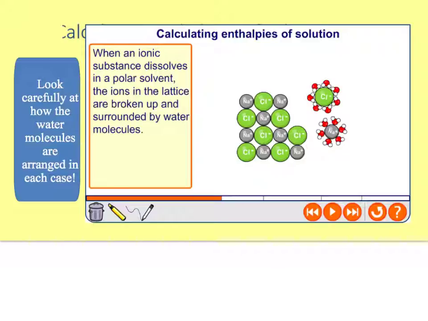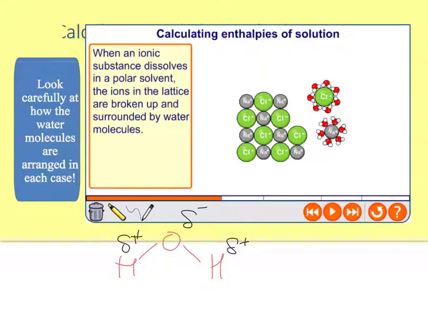So note very carefully, look at this chloride ion. It is surrounded by the water molecules, but the water molecules have got their hydrogens facing inwards, of course, because remember you've got your dipole, H-O-H, this is your year 12 stuff, delta plus, delta minus, delta plus. So these little delta pluses are what's going to be surrounding the negative charge of the chloride ion. And conversely, you've got the sodium ion, and that is being surrounded by the water as well, but in this case it's the oxygen with its delta minus charge which is attracted to the sodium.